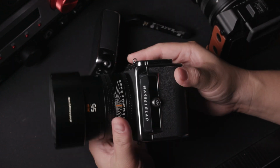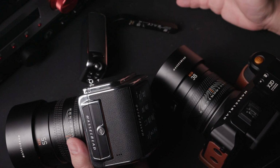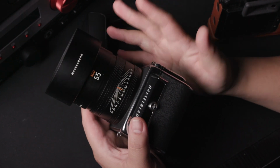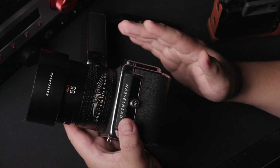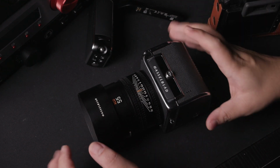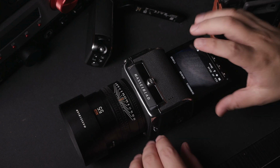It's an upgrade, definitely. But between this and the X2D, for practical reasons, I think the X2D is the better camera. And you don't really lose much using the X2D other than form factor. In fact, you gain the IS, which is everything else. However, if you like this form factor, this way of holding and shooting, especially for landscape, get this camera, because I don't think you can replace the feel of this with anything else. But for practical reasons, I think the X2D is the way to go. It is more practical in every single way, but this is just beautiful. Not being biased here, but nothing beats the feel of it.